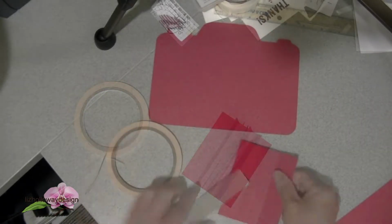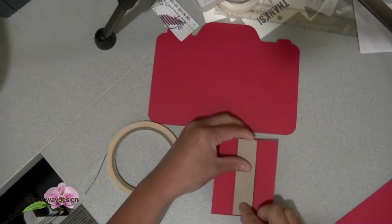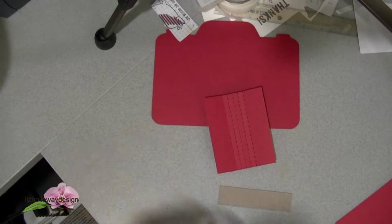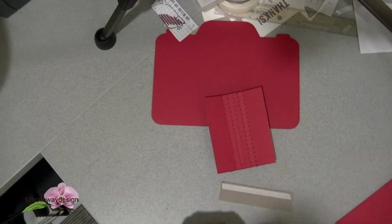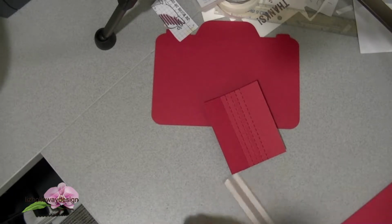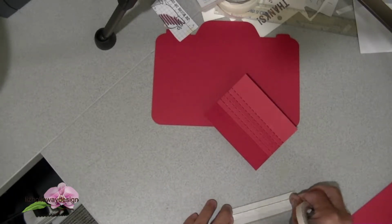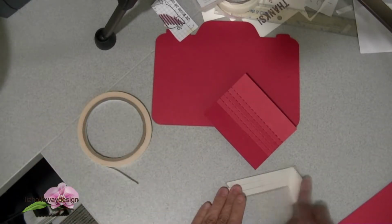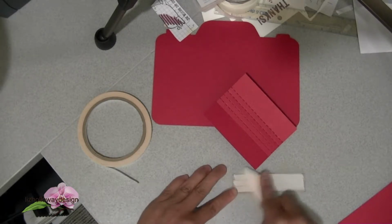When finished burnishing the spine, what you're going to do now is cut 1 5/8 inch by 3 3/4 inch chipboard, and this is actually going to be reinforcing the spine, so it's not going to move. So add tear and tape to the back, and I would recommend doing 3 strips down on each side.